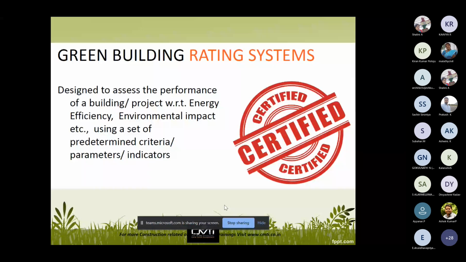Like this, the green buildings also go for evaluation with various parameters. Whatever I told, there are so many parameters available. On that, it goes for evaluation, and the buildings are graded as platinum, then gold, silver, and certified. These are the gradings, and there are various independent rating agencies available with their own parameters. They are giving the gradation.